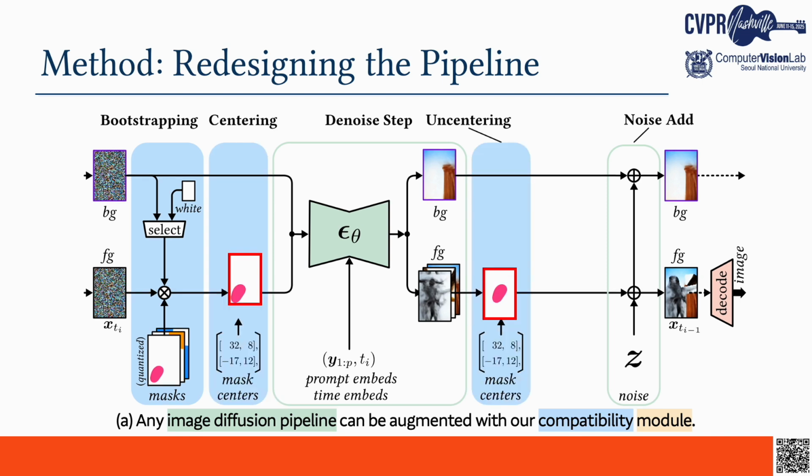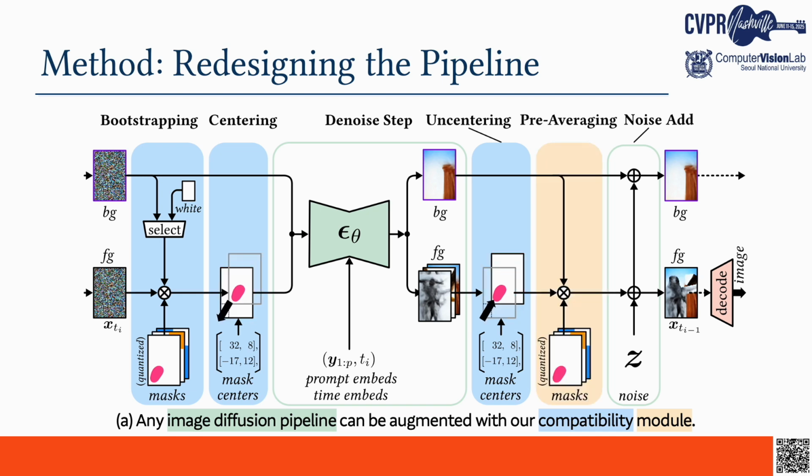Diffusion models trained with natural images have a strong tendency to put their main contents at the center of the screen. In a few-step generation scenario like ours, this object-centeredness bias breaks the off-centered foreground objects. This is alleviated by centering each foreground mask separately with its mask center before handing it to the denoising model. We restore the offsets after the denoising step. Finally, to support both Euler type and Langevin type schedulers, we defer the noise addition step of these schedulers until after the merging is completed. Our augmentation of the diffusion pipeline is agnostic to both models and schedulers.